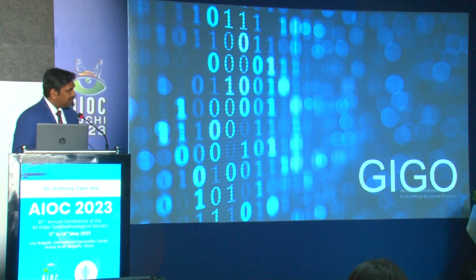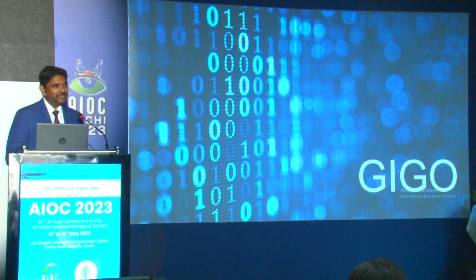But I want to end on this one particular slide. You all would have seen it, but after all of this that we do, all the millions that we talk about, it's GIGO. It's garbage in and garbage out. And today I can confidently tell you that 10 to 12% of the data is noise. But we do have the luxury to just take 70,000 or 50,000 patients and say, okay, we will not use them because they're not in terms of the inclusion criteria. But it's also a continuous process.